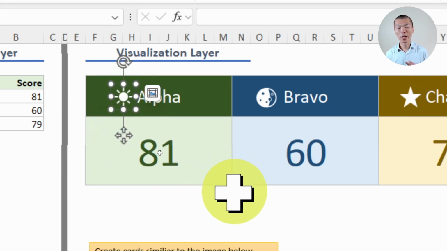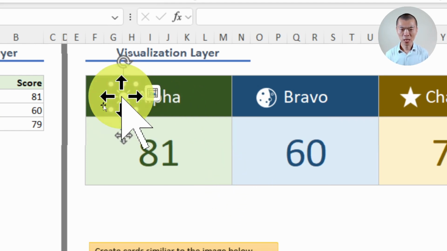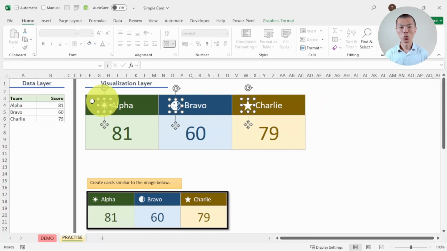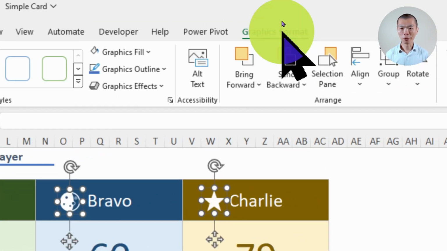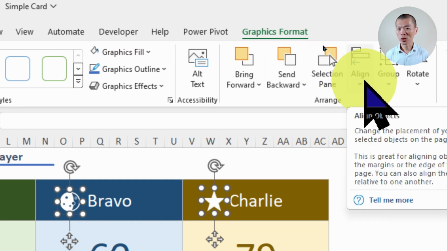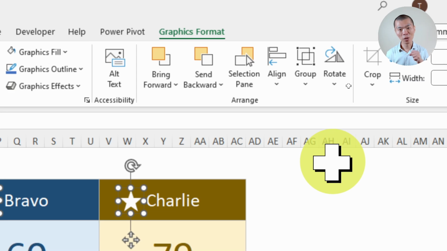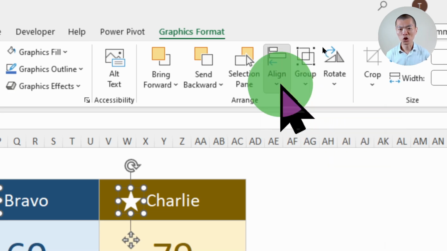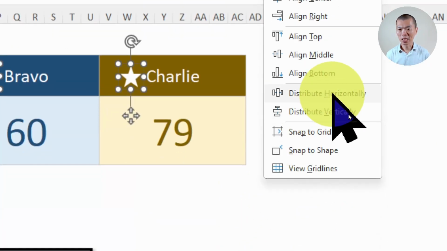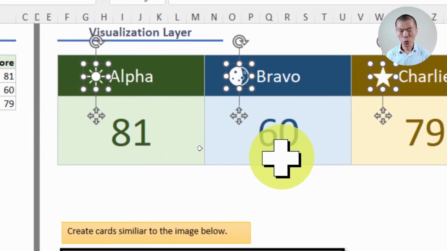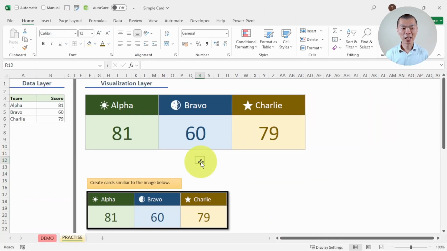Even though you are using manual adjustment, you will notice the top part of them are not evenly aligned. So I can select the first one and hold down the Ctrl key and click on the next one and the next one. So once it's selected, we go back to Graphic Format. This is the time we can choose Align. I want to align towards the top, make sure all of them are the same height, and I want to make sure they are distributed evenly horizontally. So this is to make sure they are evenly spaced between them. Okay, so this is done and I can zoom out.